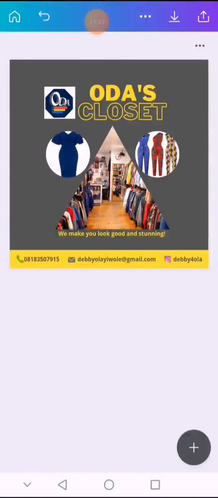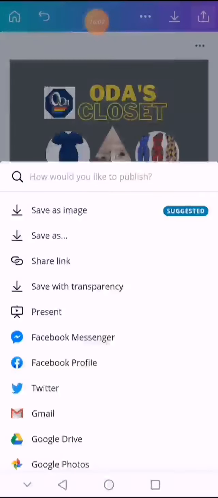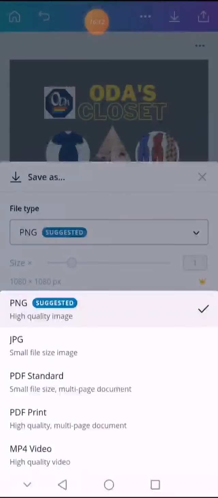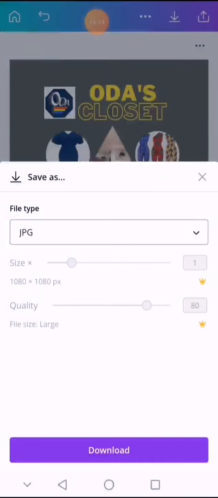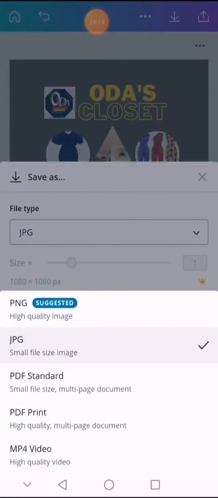So the last thing to do is to save your work, of course. And I told you it's always better to save as JPEG, because automatically Canva saves your work as a PNG file. And I've told you that the PNG file is a file without a background. So just click on the topmost right of your screen there, save as. You click right here, JPEG. If you want to print it, if you are creating a flyer that you want to print, you click here and then you can see PDF print.